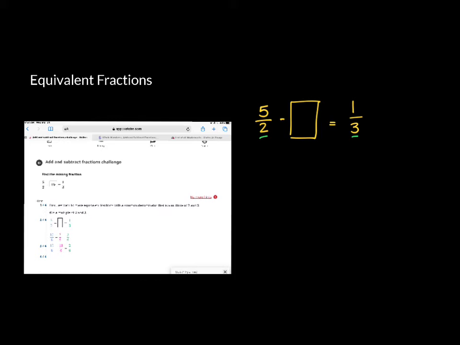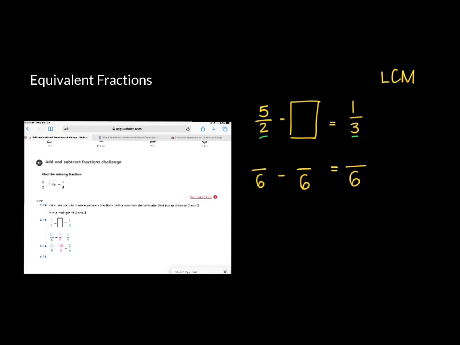So what we can do is look for an LCM, the lowest common multiple. And the lowest common multiple for 2 and for 3 would be 6. So I'm going to get some number divided by 6 minus some other number, this blocked number that we have here divided by 6, is going to equal some number divided by 6.